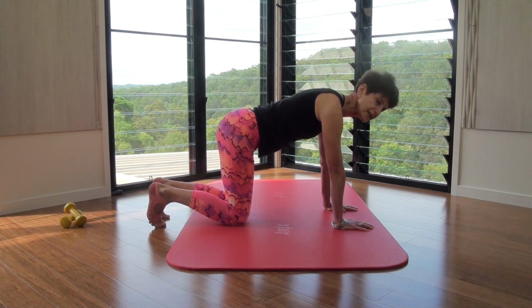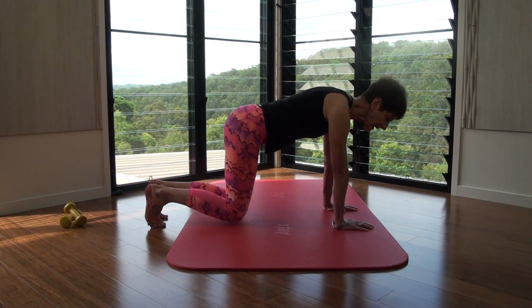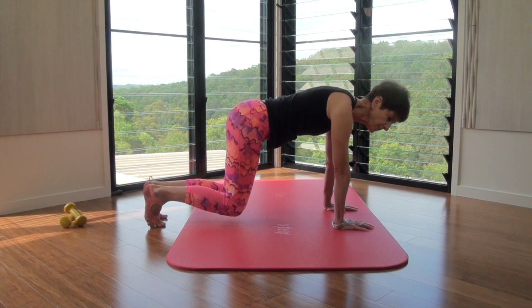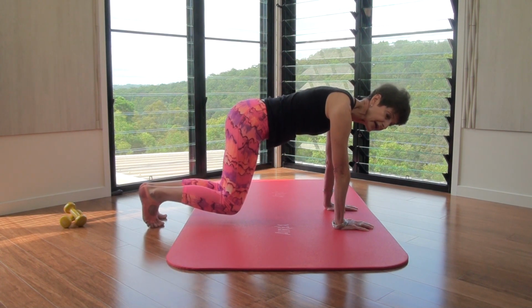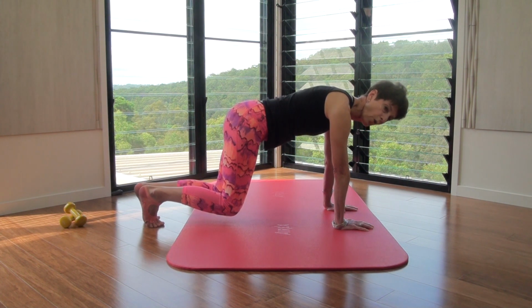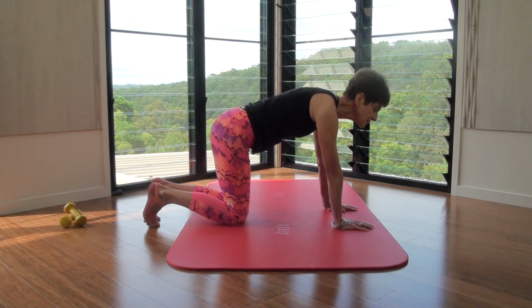And then lower your knees down. One more time like that. Shoulders down. Take an inhale. Exhale. Pull the belly up to float those knees. Hold. Hold, hold. Now, if you want to advance this, maybe not today, maybe another day, just pick up a foot, just the toes, take it down, and then pick up the other one, take it down. One more time, lift and down, lift and down. Obviously, we're trying to keep our pelvis stable, and then lower those knees.